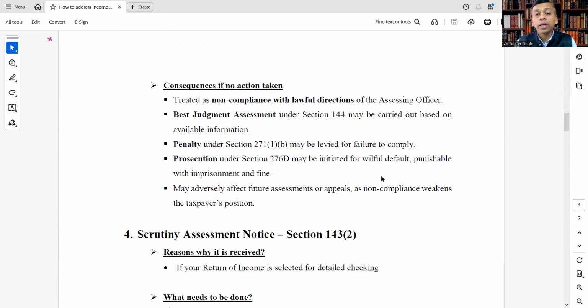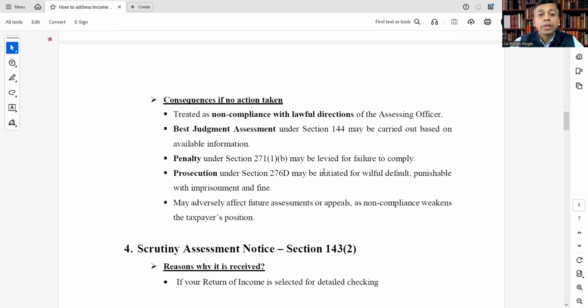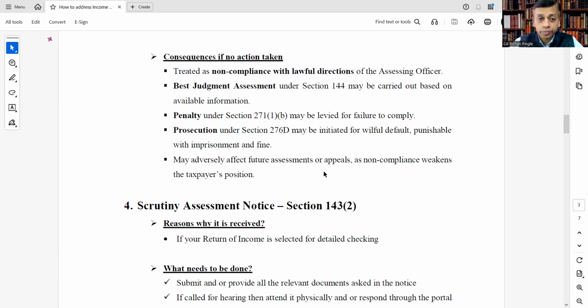Prosecution under section 276D may also be initiated for willful default, punishable with imprisonment and fine. It may adversely affect future assessments or appeals, as non-compliance weakens the taxpayer's position. So this needs to be taken into account.